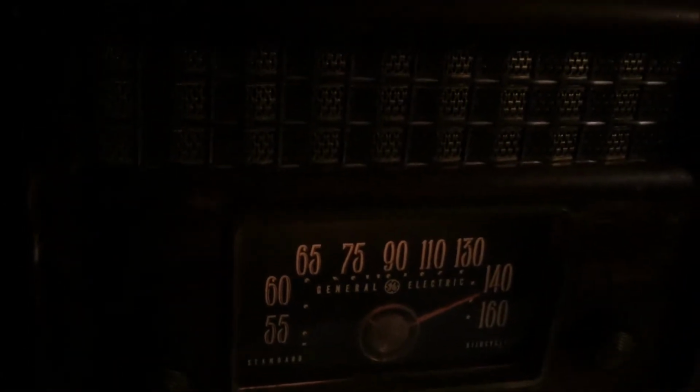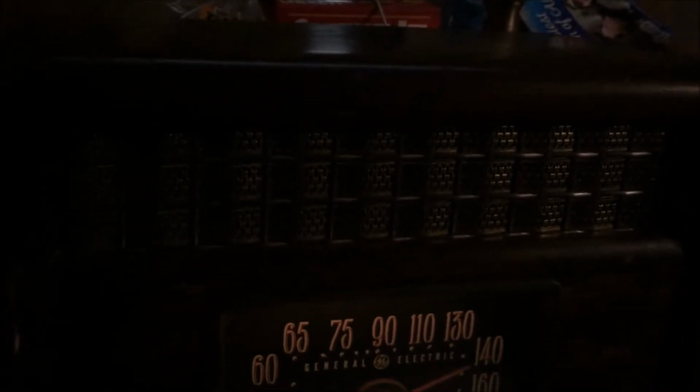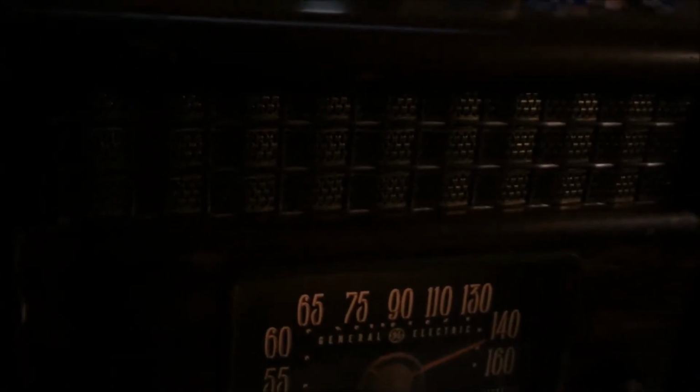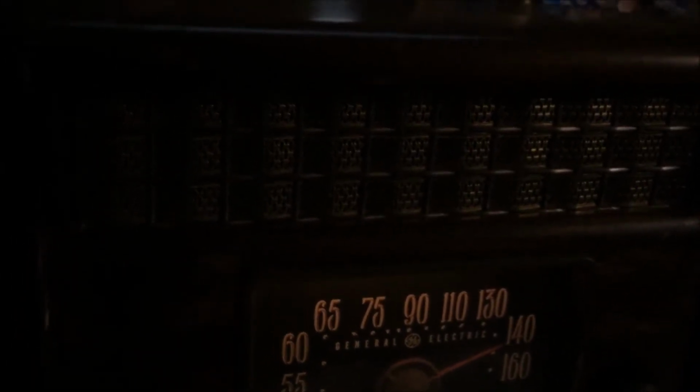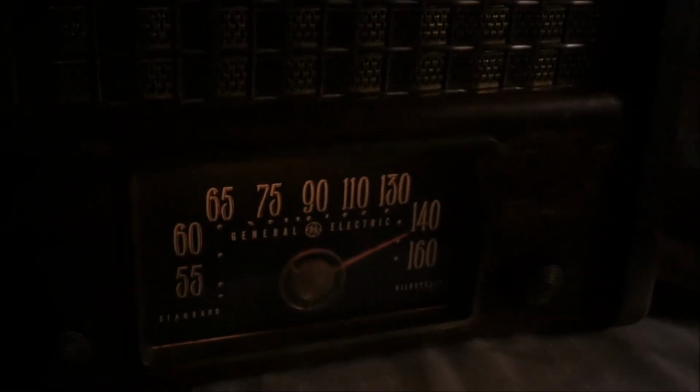People actually put Bluetooth speakers in these things. That would be cool if I could put a Bluetooth speaker in this thing. I'm not going to do that, but if I find another radio that's broken, maybe I could hook up a Bluetooth speaker, though I don't know how to do electrical work. It would be cool to play music from the 40s and 50s, or listen to old radio shows like Fibber McGee and Molly, the Jack Benny show, or Sherlock Holmes on this thing. That would be really cool.